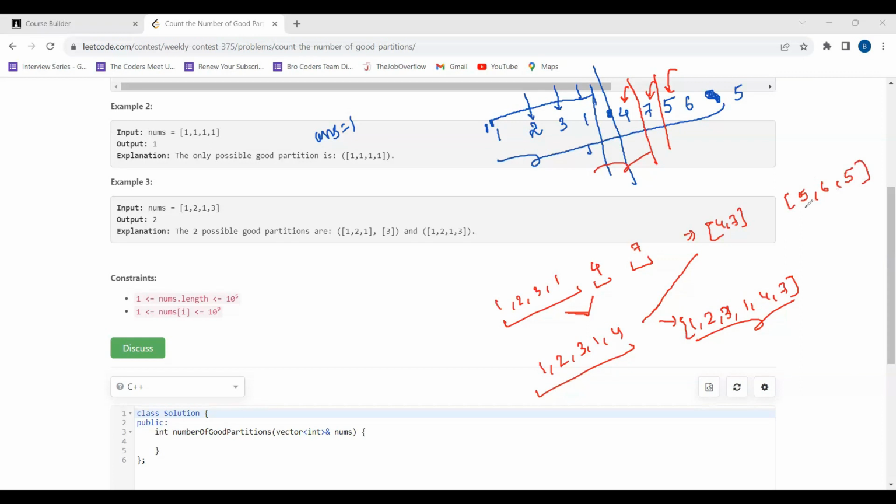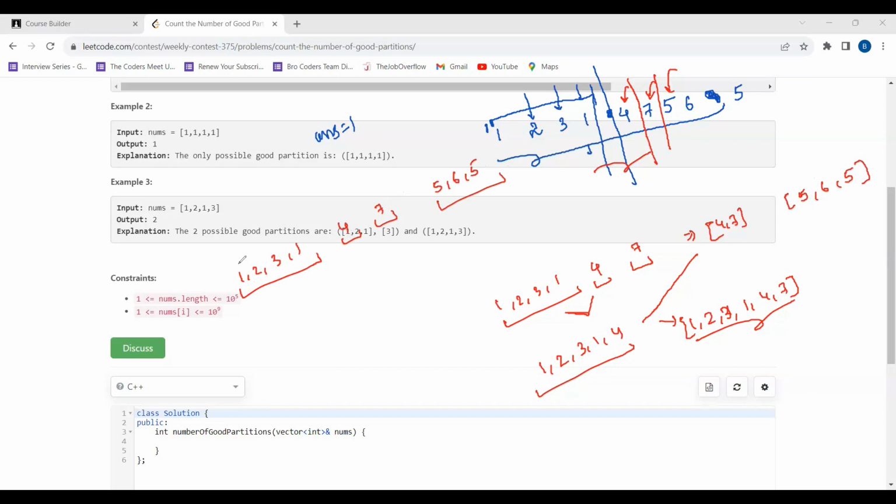Okay. So again, what are all the good partitions here? 1, 2, 3, 1 can be one partition. Then 4 can be another partition. 7 can be another partition. Then 5, 6, 5 can be another partition. This is a good partition.